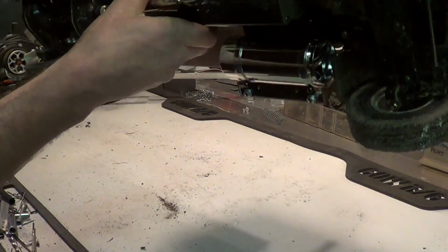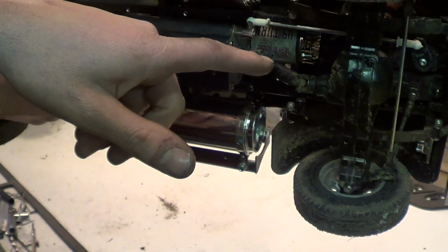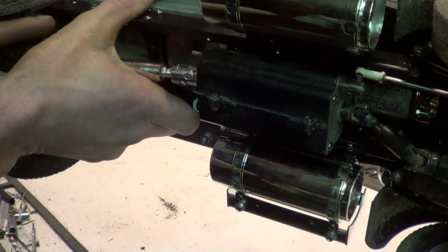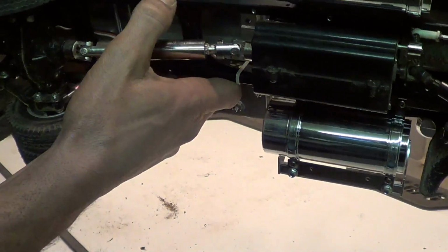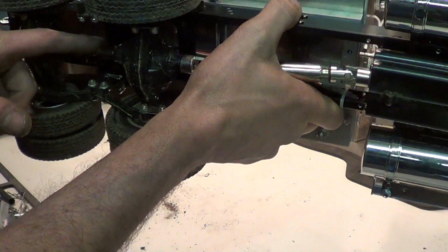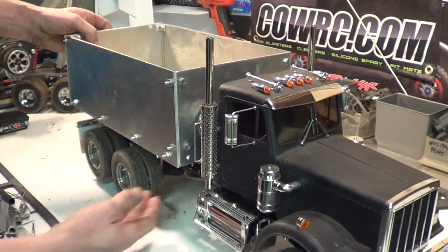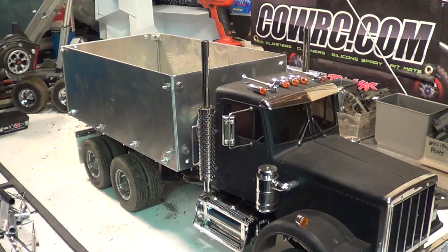It's got stock wheels, stock tires. The front drive line is a cut down RC 4-wheel drive Mega Truck shaft. The middle drive line is an RC 4-wheel drive Punisher shaft. And it's got the stock rear drive line that goes between the axles. Other than that, and the dump box, this truck is basically stock.